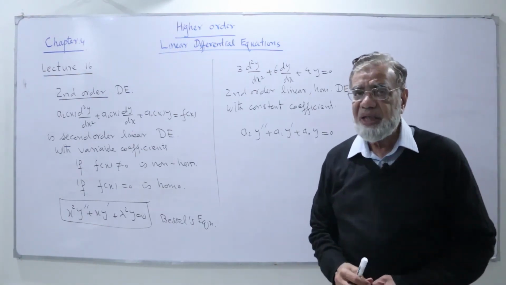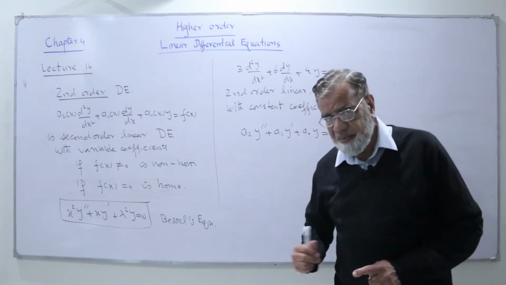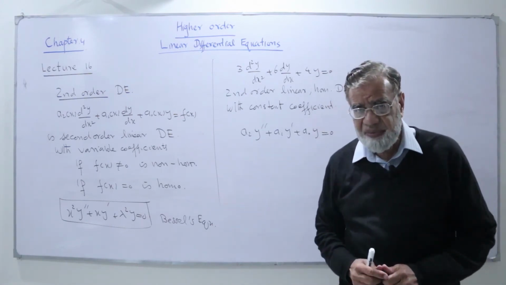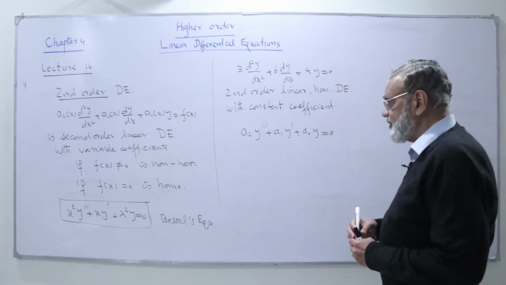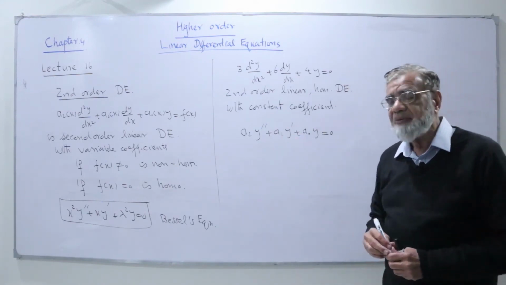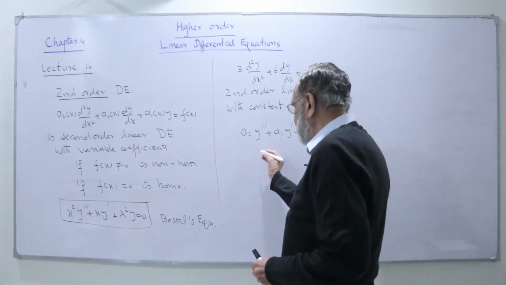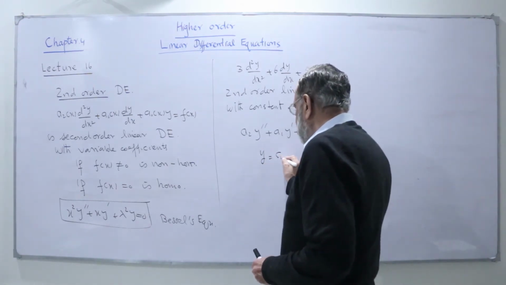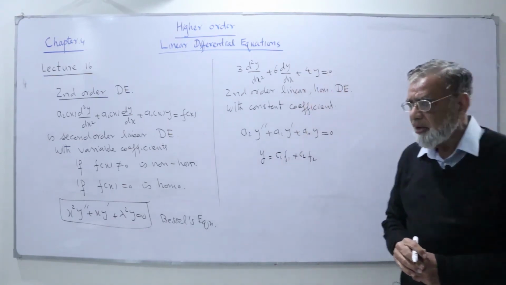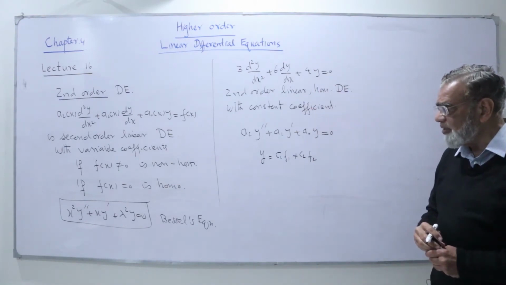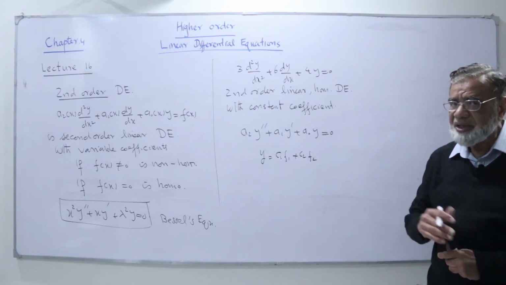With variable coefficients, things are not that simple, but we'll take some cases, though not in the depth of the Bessel equation or Legendre equation, where we get the result as a polynomial. Mostly we'll take constant coefficients. This second order equation with constant coefficients is homogeneous. The solution will have two constants, y equal to c1 f1 plus c2 f2, which is the general solution when f1 and f2 are linearly independent. That is a concept we will discuss.